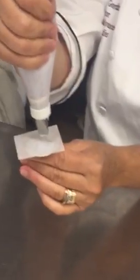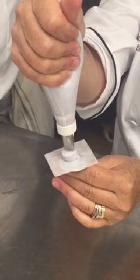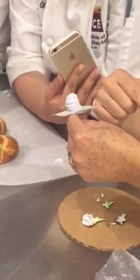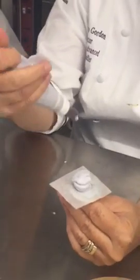Now you press your paper on. And again, this is what we did. We're going to squeeze, nice and firm, no gaps, come up nice and firm, and then I'm moving my wrist 90 degrees, and it kind of pulls it into a blade of a petal. Does everybody see that? If it literally looks like a petal, you don't have to cover it up. If it didn't, you'd have to cover it up.